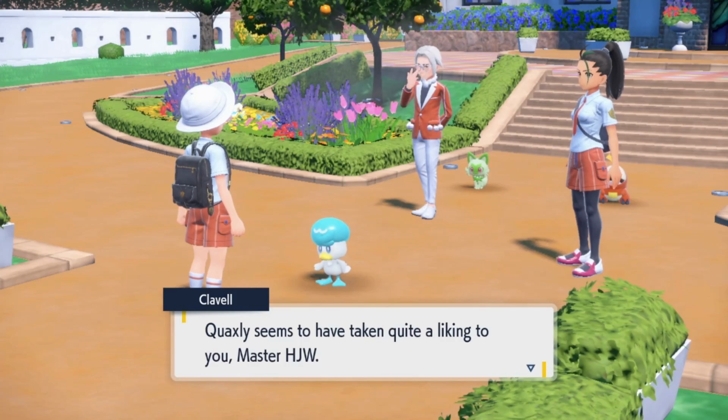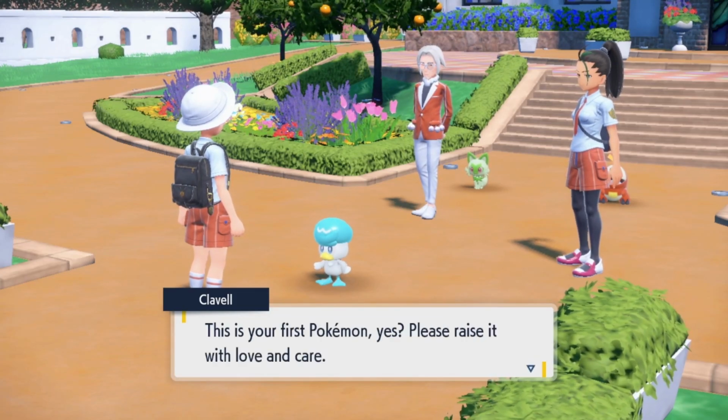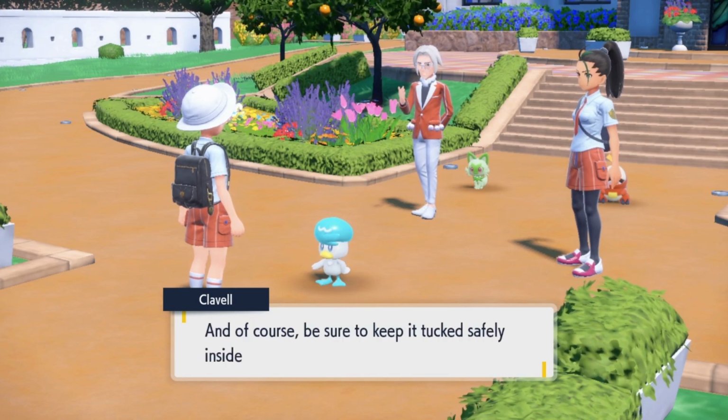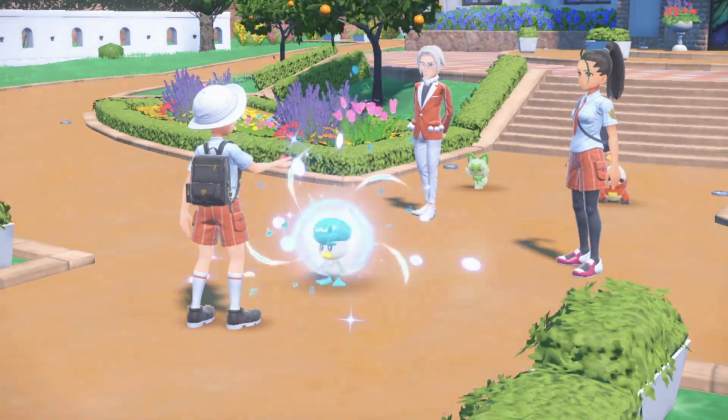Quaxly seems to have taken quite a liking to you, Master HJW. This is your first Pokémon, yes? Please raise it with love and care, and of course, be sure to keep it tucked safely inside of a Pokéball.